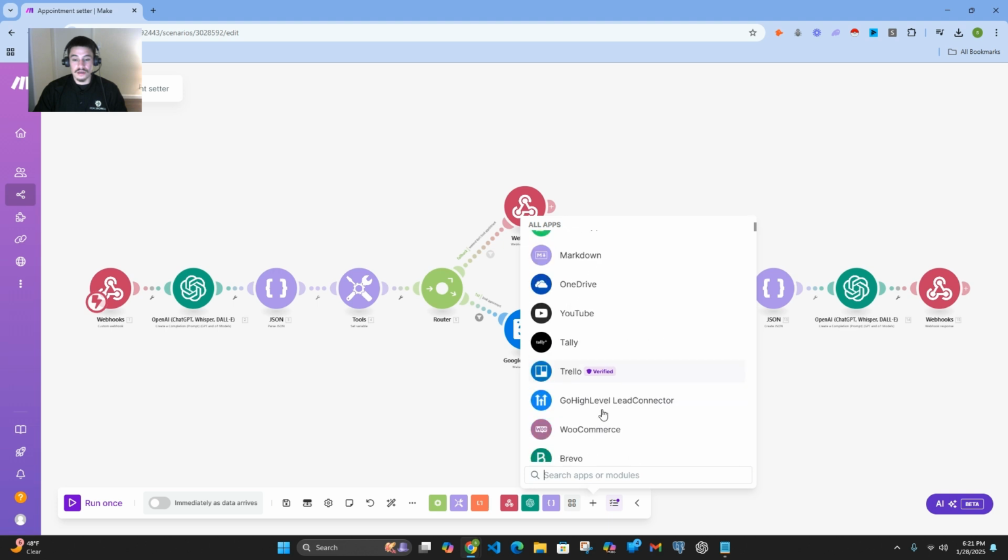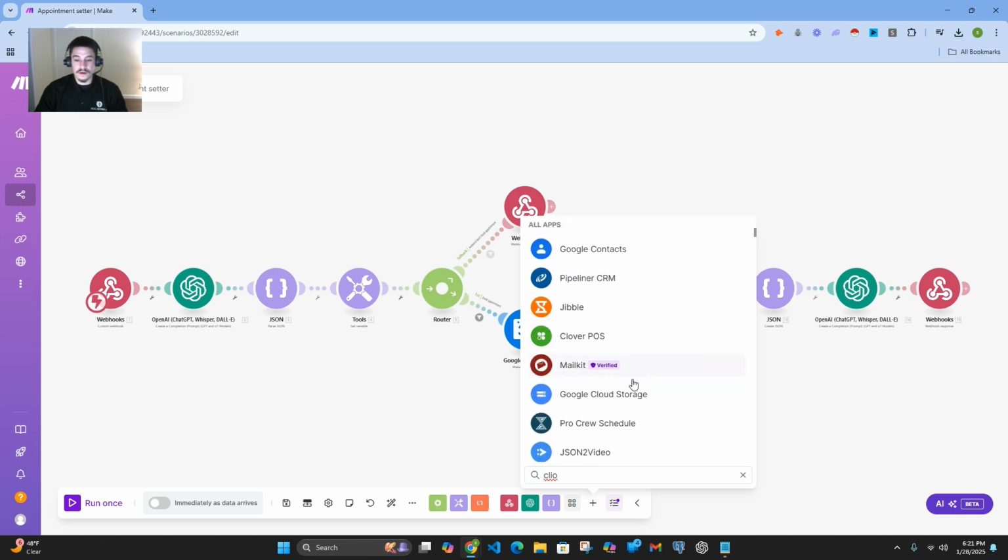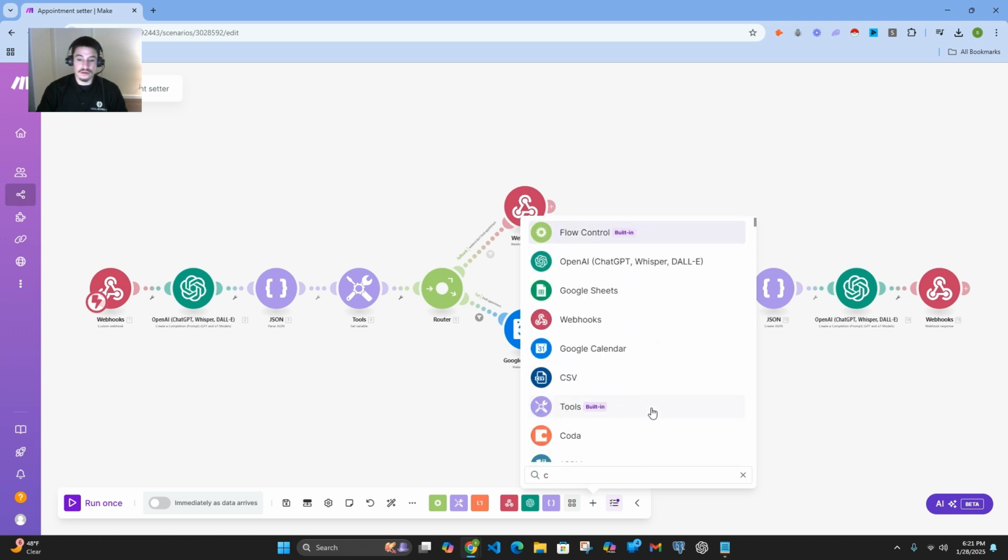So you can look into here. There's Zoho CRM. I know some lawyers use Zoho. I know some lawyers use Clio. So there's the Clio module. There are different software that you can use.